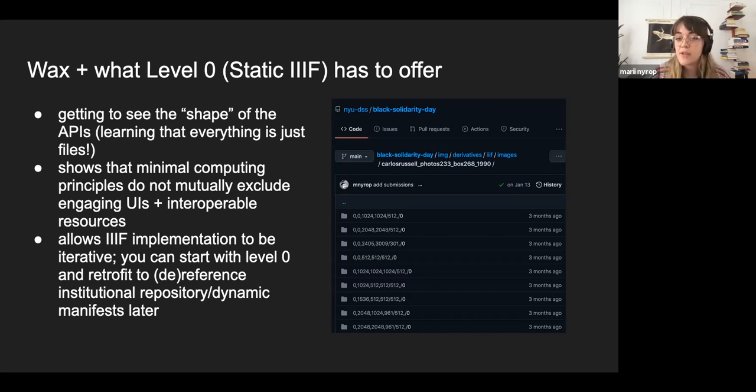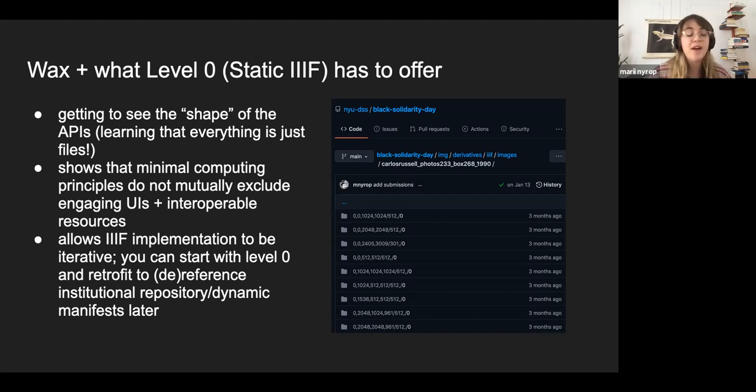And then this last point: it allows IIIF implementation to be iterative. Alex mentioned earlier some points about almost like sovereignty, where you would want to hold your images separately and have this very minimal workflow. For me, at least at NYU, I can say that we've had implementation of IIIF on the back burner for quite a long time.